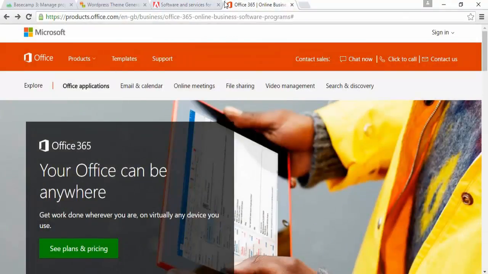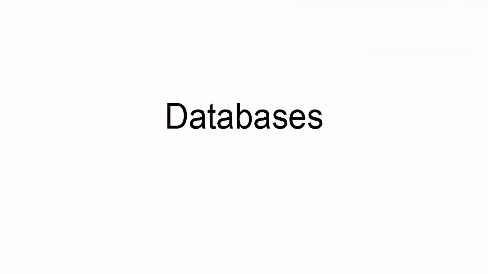Microsoft Office 365 is the online software as a service version of their popular Office suite. And in addition to being able to do all of your work online and save it online, so if your computer crashes, you haven't lost everything, you can also work on documents on things like your tablet and your smartphone, etc. And then there are databases.